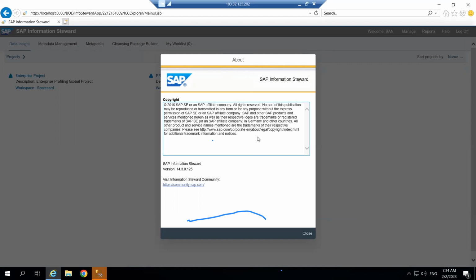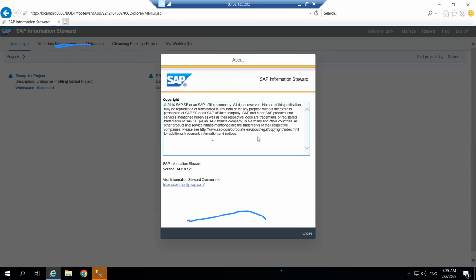For example, the job server takes care of running a job in the background, right? The same job server in BODS we have to configure in Information Steward also, which makes the rule created bind to the table, the logic which you write in a rule bound to a particular column. If you want to run that at the back end, it has to take the help of the job server from BODS.